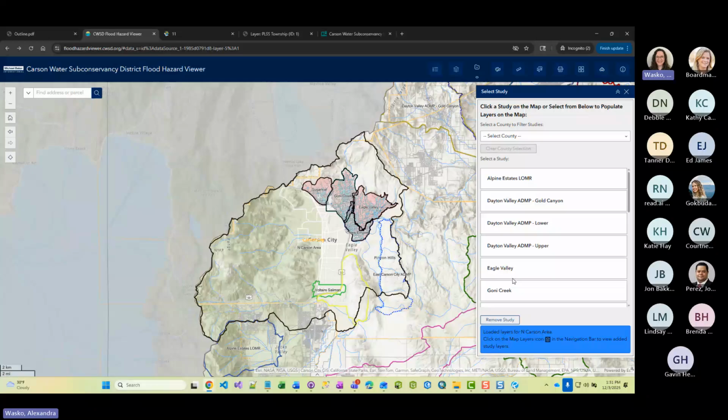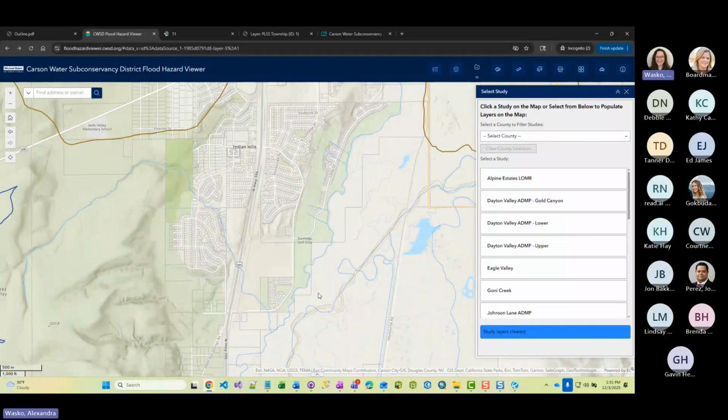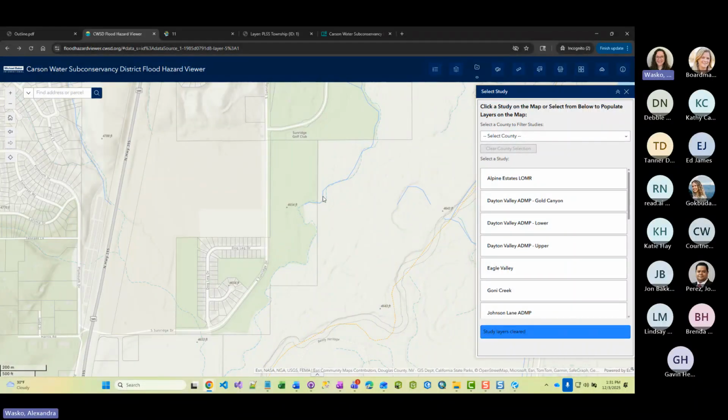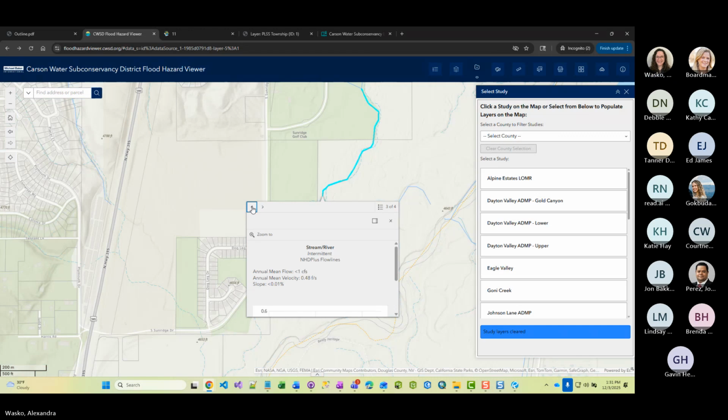So that's what we have for the studies. There are some other nice things to see in our pop-ups here. We should be able to see it here. Some of the data we were able to manipulate the pop-up for it and show you some other data associated with that feature. So right now we're looking at a stream river and the NHD plus flow lines, and we're able to get some straight information from, I think, the attribute table here.